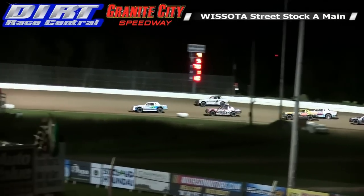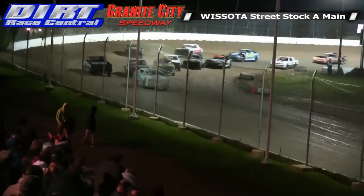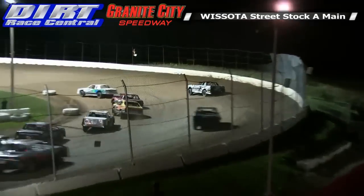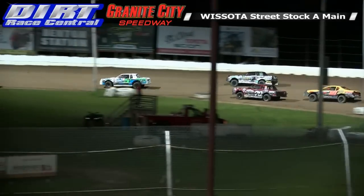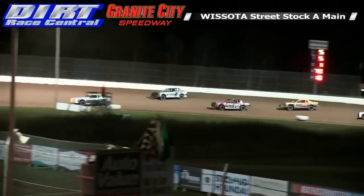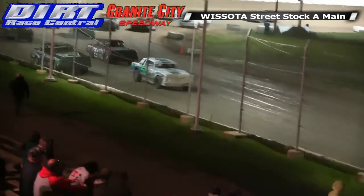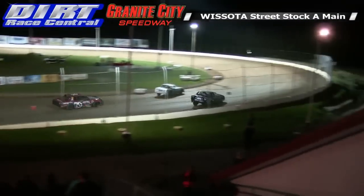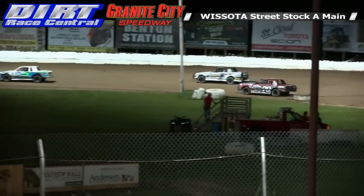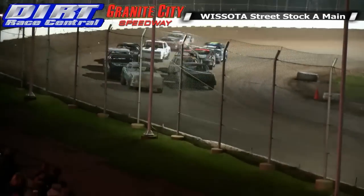Green flag up as they crank them back up. Here they come out of turn 4. Palmer leads the charge in 5P, and the one charging is 1 junior, Tim Johnson. Johnson, 1 junior, moving that car up into second position. 70X Kurt Becken drops back to third. It's Vogel, 10 in that fourth spot. 21W Sean Wageman in the top 5. Chasing Wageman, the 21X car of Jake Houston, followed by the 67 car. It's time to go green, racing with Luther Honda.